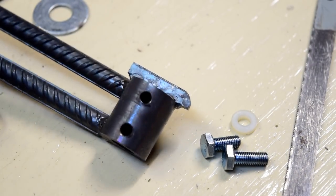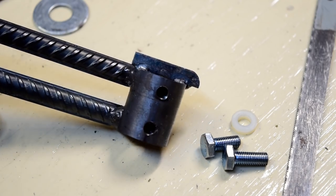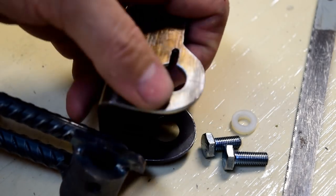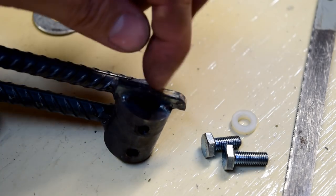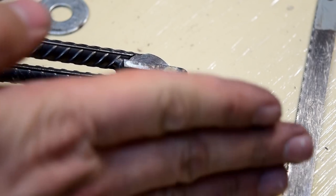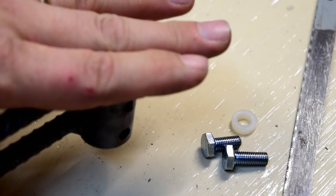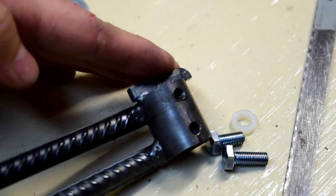All right. Got this thing welded on. It fits nicely. It lines up nicely with the groove in the top here. So now I get to cut out the center of it with a cutting wheel, and then I get to sand an angle into it so that when it fits in the slot, it doesn't rattle. It fits in there tightly and probably only like halfway or three quarters of the way in.